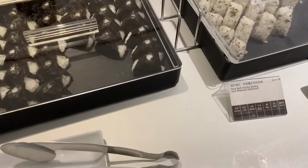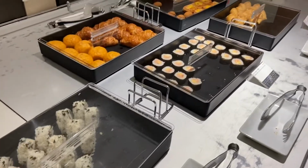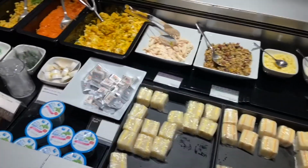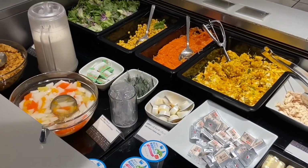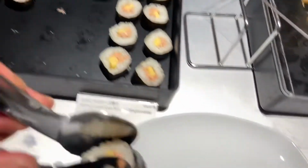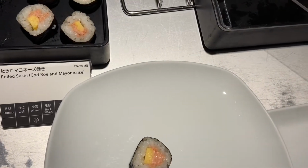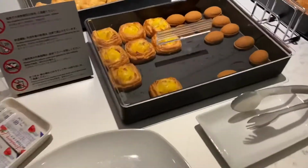So this lounge starts off with a selection of nice sushi-type rolls, which I always enjoy any time of day, as well as nice little sandwiches and a nice spread of salads and fruit cups, which is a great way to start the day, for me anyhow. Now, some people might find this a little bit too much on the Asian side for their liking, but it's a hell of a lot better selection than they had over at the United Airlines lounge. So for me, it was perfect.